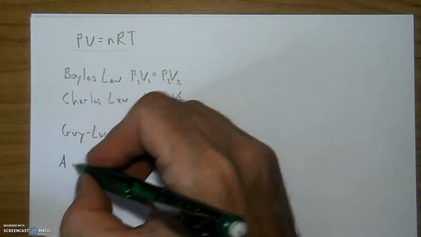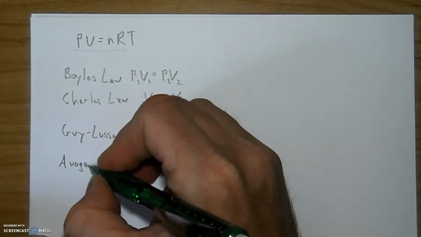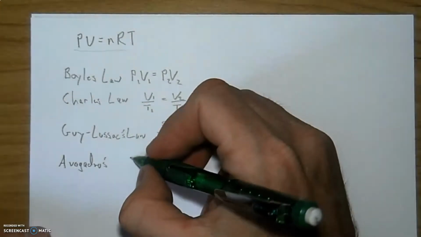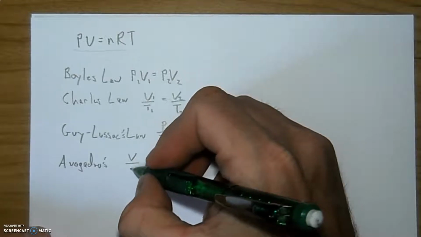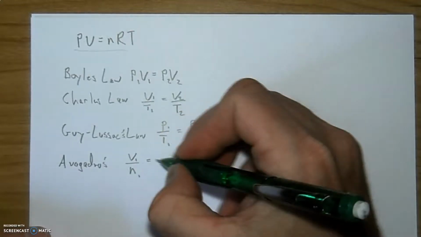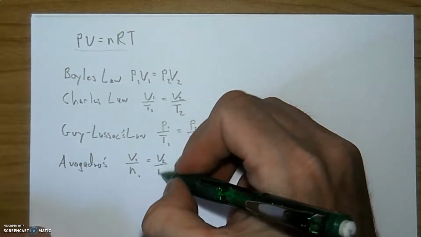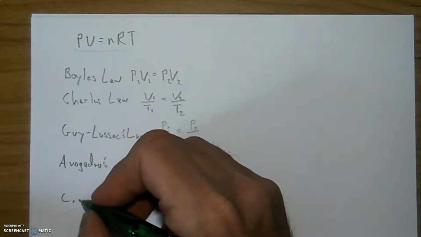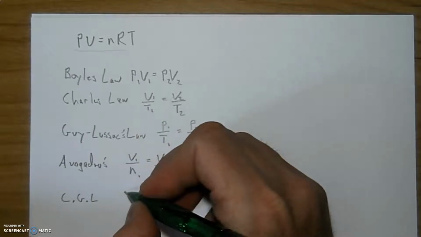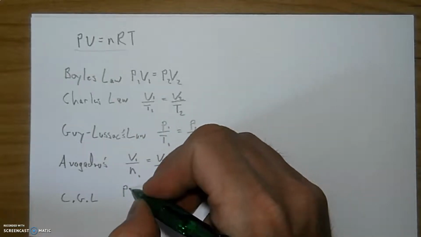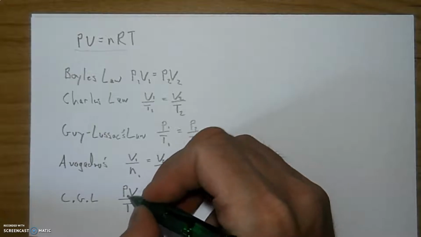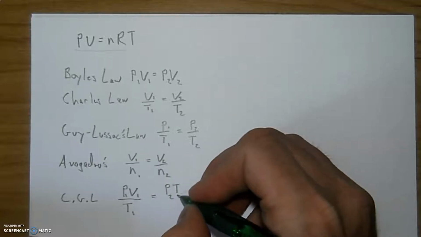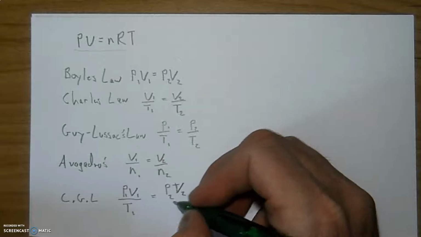This one you may or may not have talked about last year, Avogadro's law. And Avogadro, of course, was talking about moles. So we are looking at how the relationship of volume is affected by the number of moles that are present. It doesn't work the other way around. And then another one that sometimes we talk about, I'm not going to write the whole thing out, is the combined gas law, which is just one step away from looking at the ideal gas law. These guys are all 1s, and these guys are all 2s.